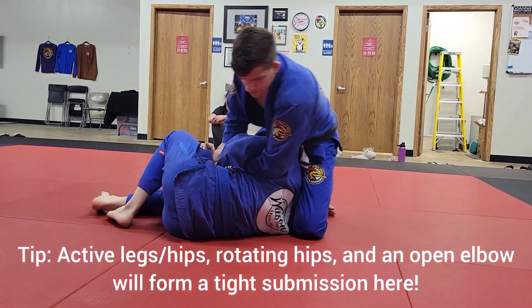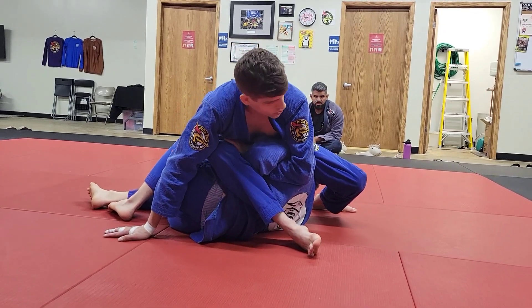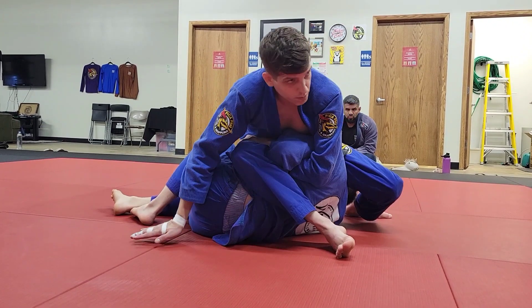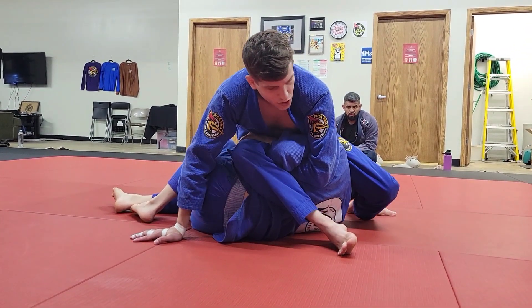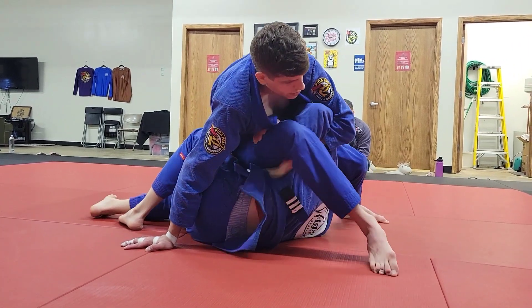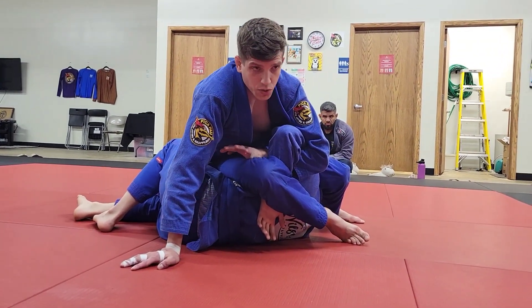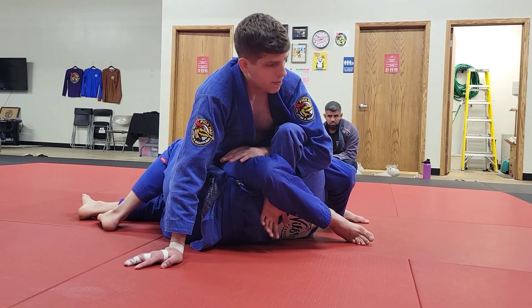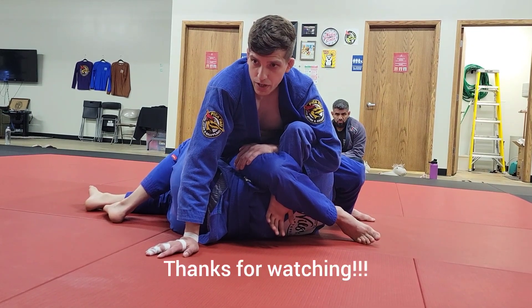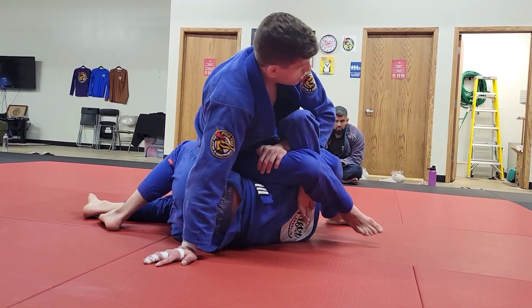In order to do that, as I turn in, I'm going to straighten this leg to break his grip — a surprisingly strong movement. Now from here, we're not just twisting. I want you using your three points of contact to elevate your hips as you stretch through and pull this elbow up. Heels curled, hips up, hips turning, and as I turn my hips, I'm using my hamstring to put his hand behind his back. Up, turn, straighten — that should help get the hamstring back there. Then just keep repeating the motion. I'm going to lift the elbow as I'm turning — that should make a strong finish.